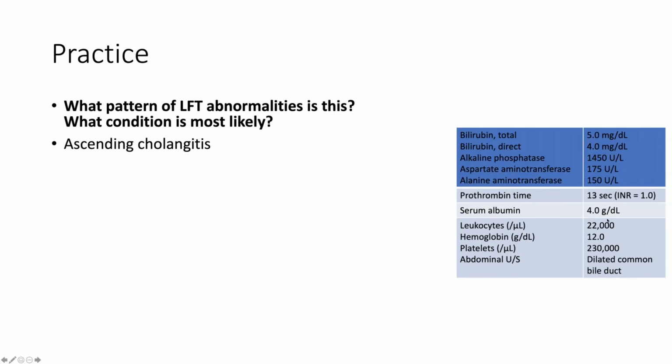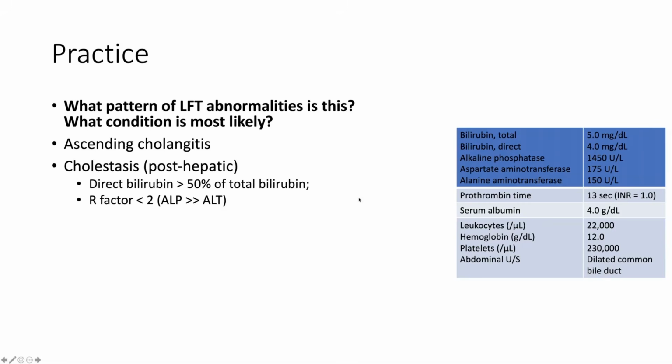So I was trying to show cholangitis. Yeah. That would be the easiest way to explain all of these things. You've got really high alk phos, mild elevation of the AST/ALT, and really high D-billy relative to the total bilirubin. Your white count is really high and you've got a dilated common bile duct. This would be very concerning for ascending cholangitis.